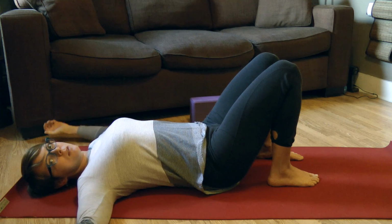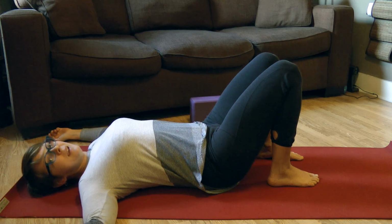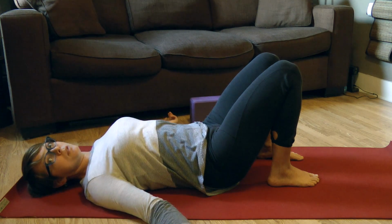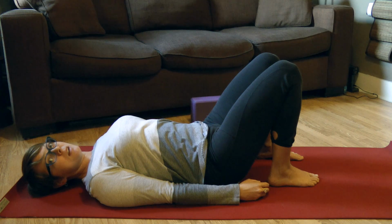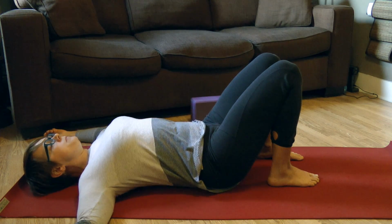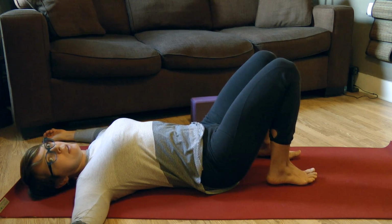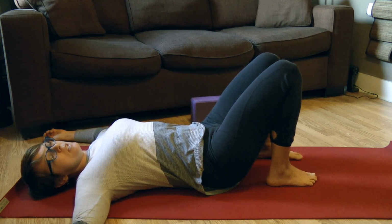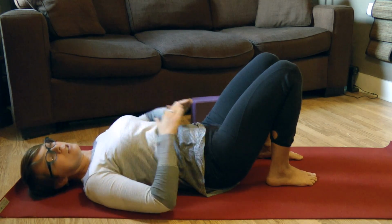I'm gonna take my arms out like this just so you can see what's going on with my spine. You can do the same if it's comfortable. If it's not comfortable, the arms can come out more like a V down here, or even by your sides like this, okay? And with the feet flat on the floor, about in line with the hips. So you want some distance between the feet and the knees, about hip distance apart. Okay, so it's not much.